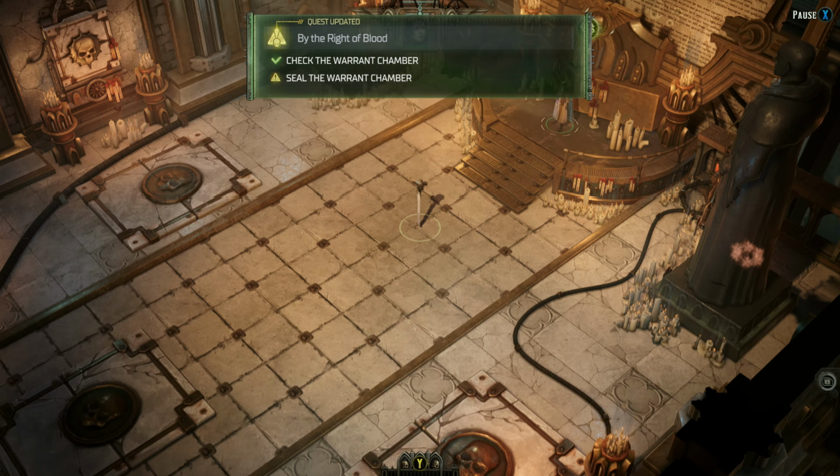Mistress? What? Saints blood. Heretics. Heretics. I need a weapon. Ba ba ba ba. Path to the end.